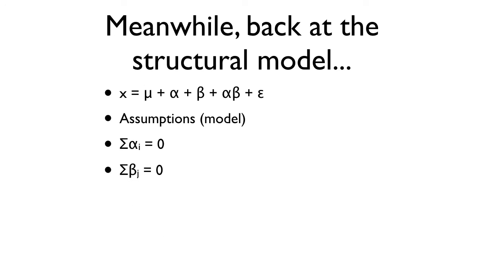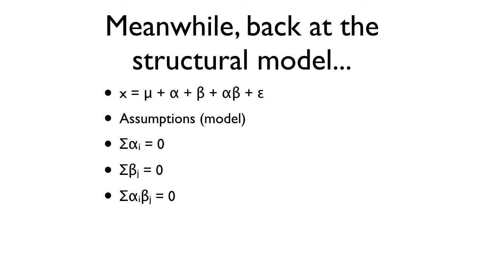Okay. The sum of the beta j's equals 0. So the sum of the B effects equals 0. So if B1 makes you go up 7, B2 makes you go down 7. Okay? The sum of the alpha i beta j's, the effects of being A1 B1, A1 B2, A2 B2, A2 B1, I think I got them all there, sum to 0.